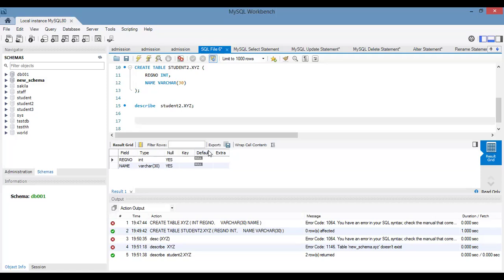That table is there now. So if I use drop, I can remove the table, delete the table itself. The table itself. So if I say drop table, which table? This table.